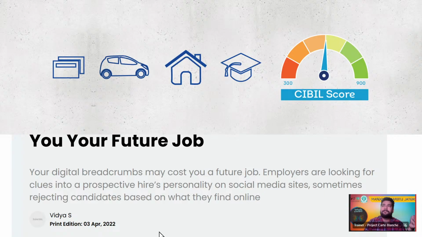But if you have taken a loan and the loan is not paid on time, and you have delayed the loan, you have not paid, you are not responding to calls, your CIBIL score is getting low. And irrespective of whether you change the bank or wherever you go, your CIBIL score is going to tell whether you are eligible for a loan or not, or you can immediately get declined on the face.